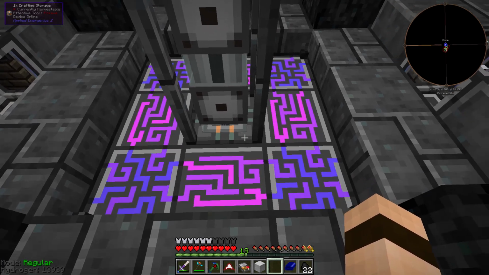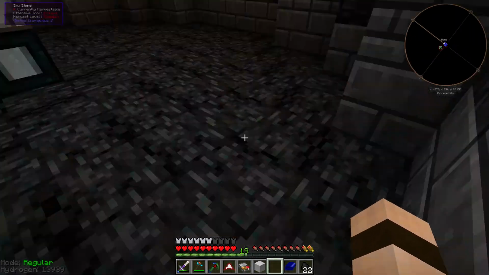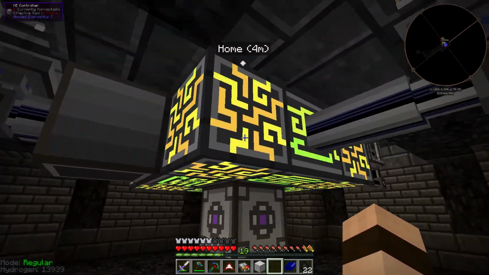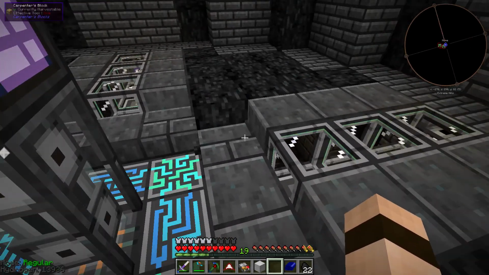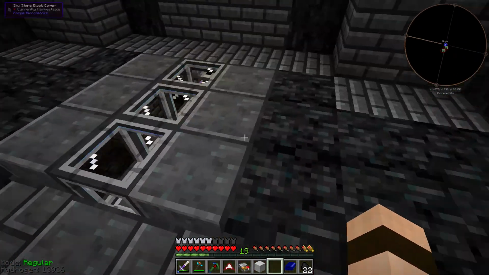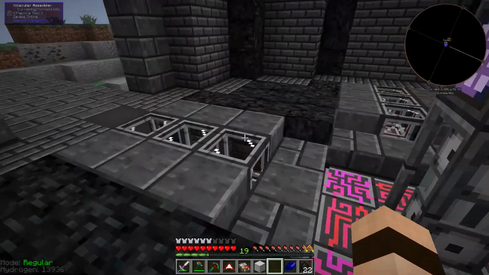That probably won't be fine. That'll be fine for now, but later we'll probably want to make a bigger one. But either way, I like these just because they're so colorful and they give off light, so that's really cool. And then I made a ton more of these molecular assemblers and just put them on the floor like that.